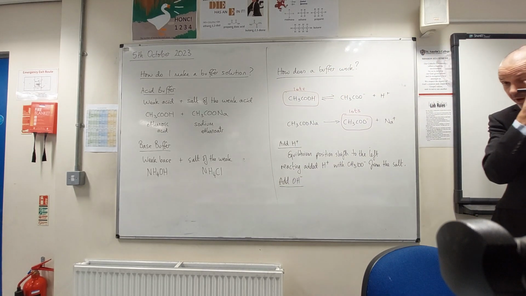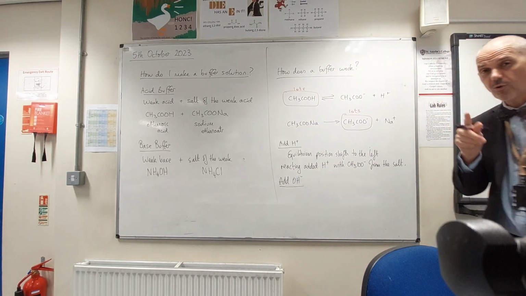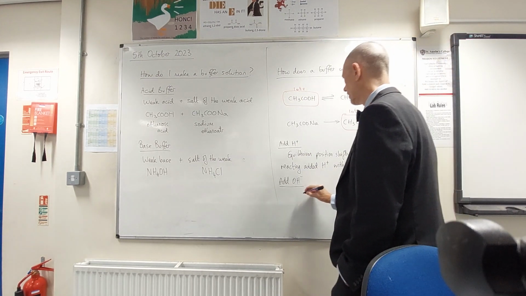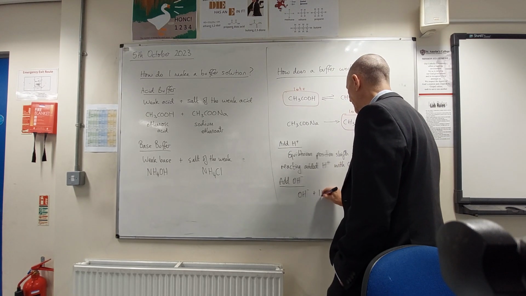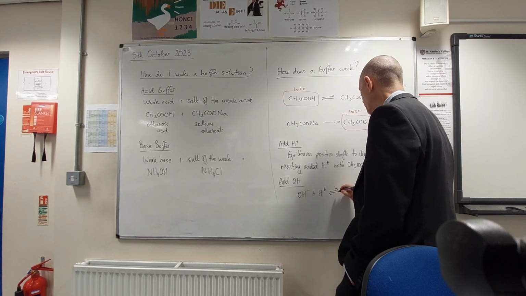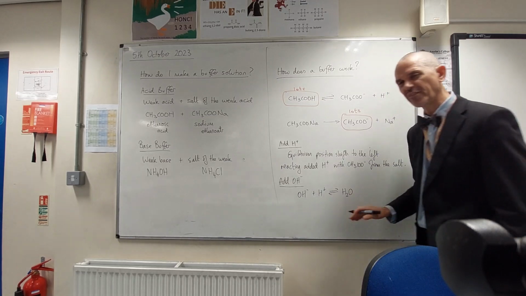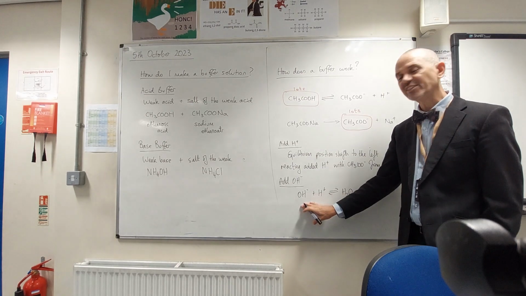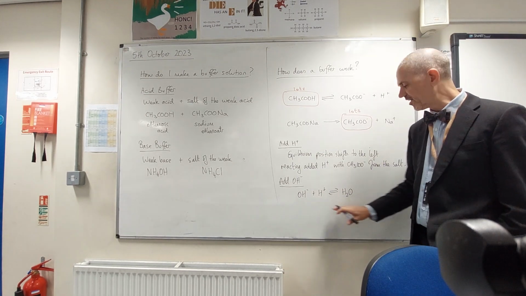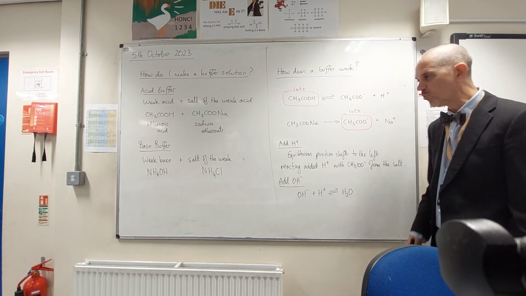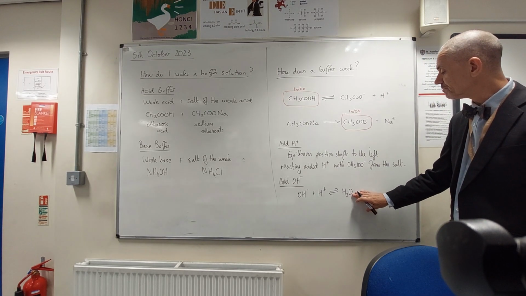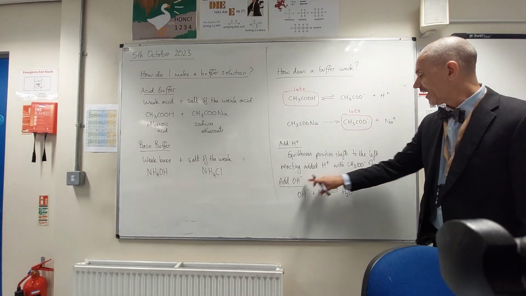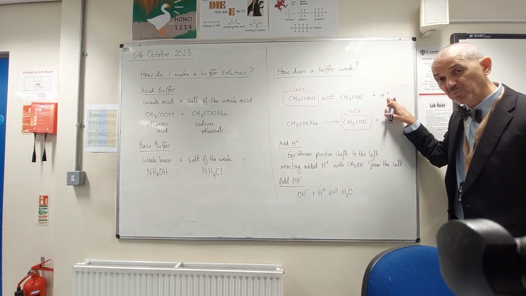Okay, what happens if we go the other way around and add OH minus? Well, we know OH minus reacts with H plus. So the OH minus will react with any H plus ions it finds and make water. Of course, that's in equilibrium as well, but that equilibrium is way over to the water side to the tune of 10 to the minus 7 moles of ions compared with 1 mole of water. So we add the OH minus, it's going to react with the H plus.